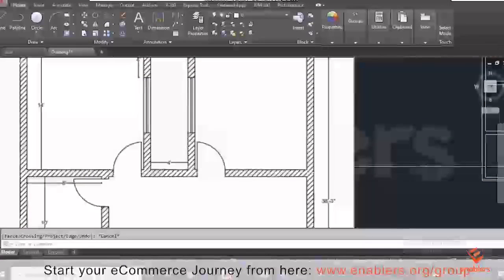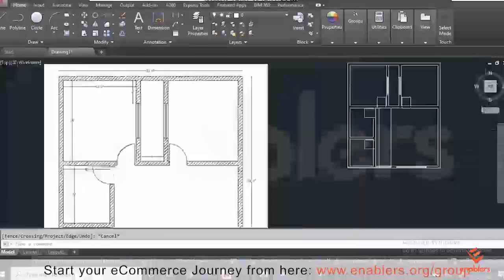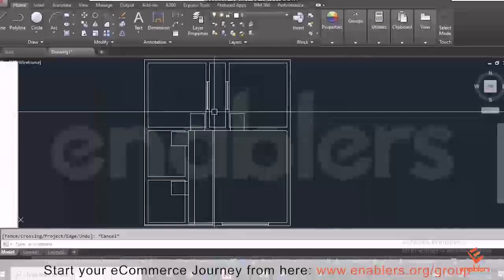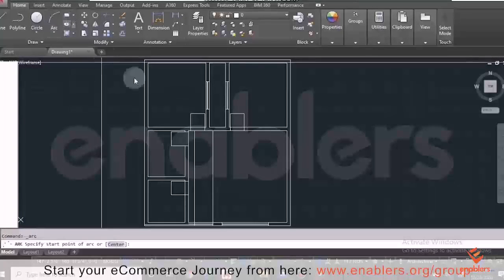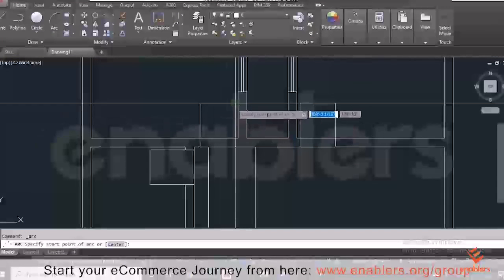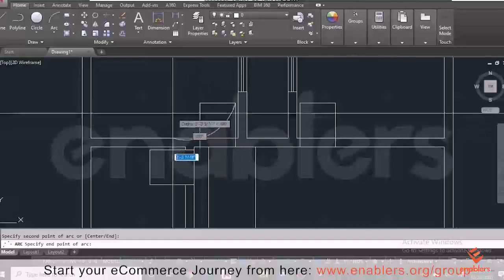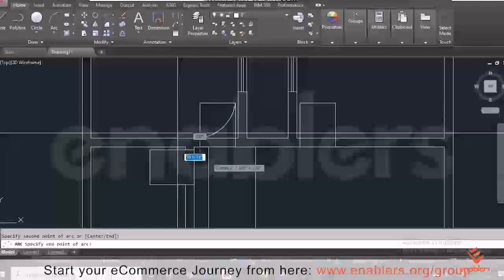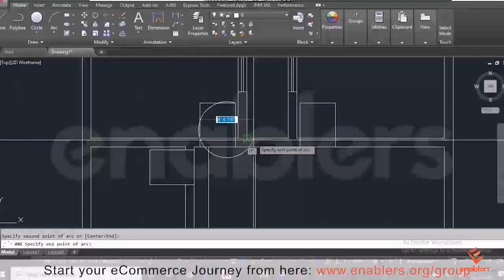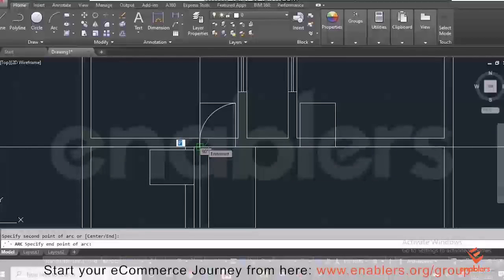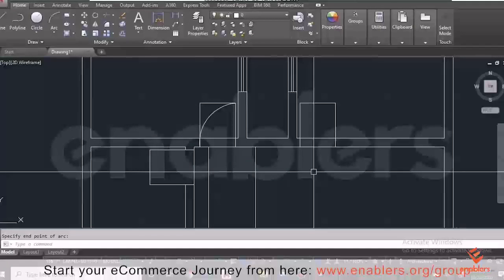Okay, for this shape I will go to arc tool and select the first point, second point. Now as you know we are using 3-point arc, so we have to specify our third point. Okay, same with another door.